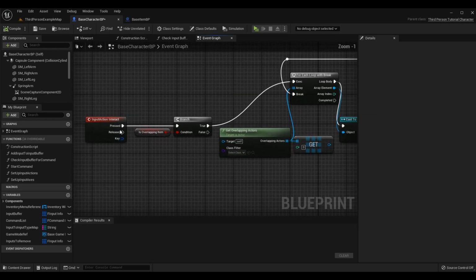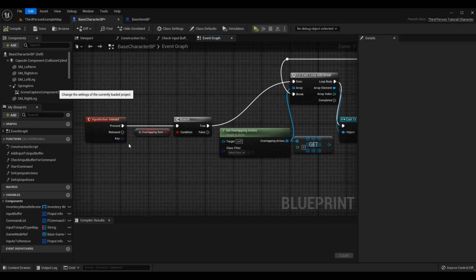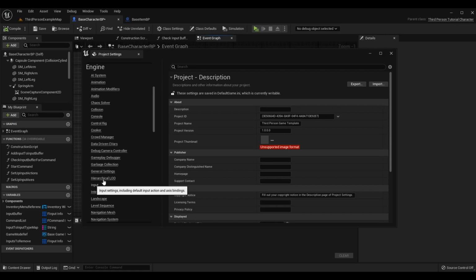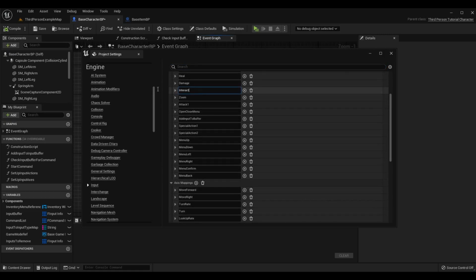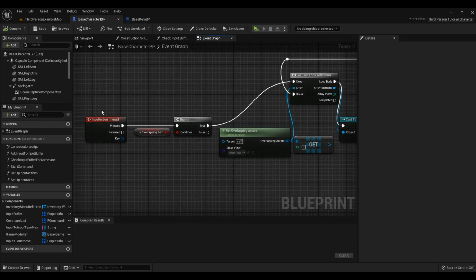So we're going to go to our input action interact, and I'm going to show you what I had and what I have now. So input action interact. This is an input action in our project settings. This is my E key. Interact. And so if I press E on the keyboard, I trigger this event. Alright. We never set this up in code. This is blueprint only right now.